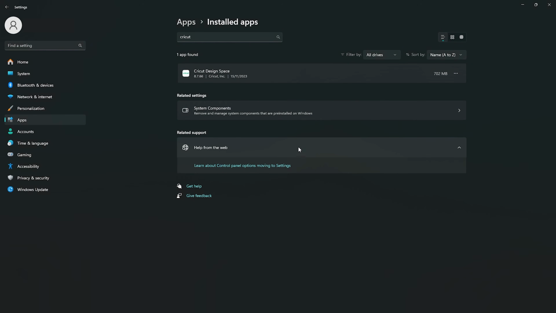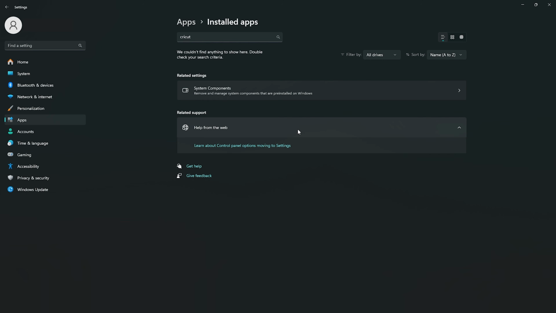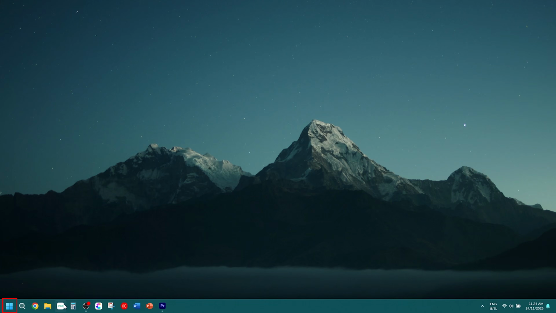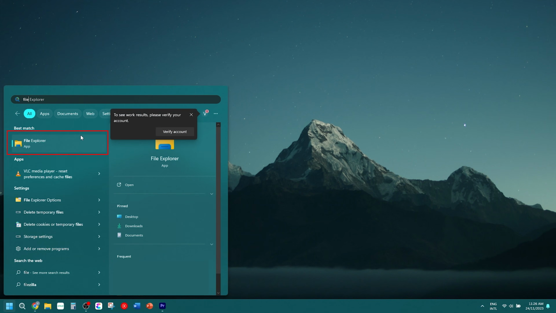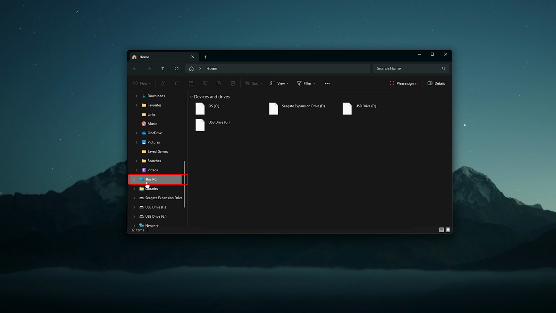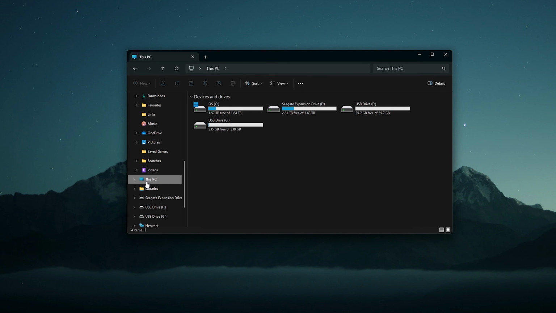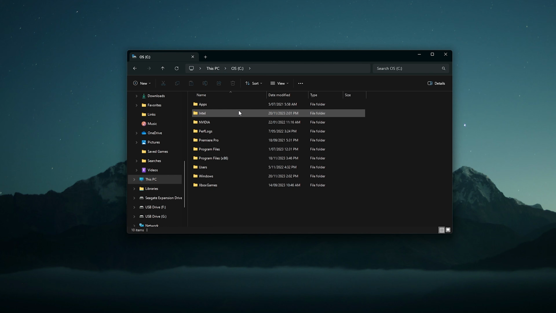Now your Cricut Design Space is uninstalled, we also need to delete the Cricut Design Space folder on the computer. Click the Windows button down here in the bottom right hand corner and type the word File Explorer. In the left sidebar, find This PC and double click. Then find Local Disk C drive, and in the Local Disk C drive, look for a folder that says Users and double click to open it.